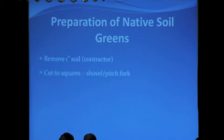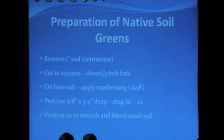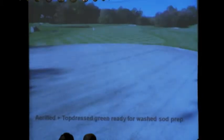Okay. Then the last thing we did was we would take out our verticutter, and we verticut the greens two ways to mix the sand and the soil together, got them nice and smooth for the sodding process. And they'll look like that when we gave them to the contractor for the sod.